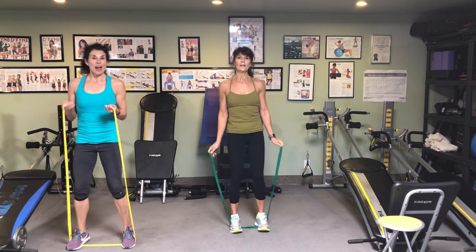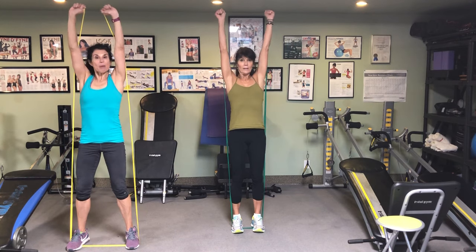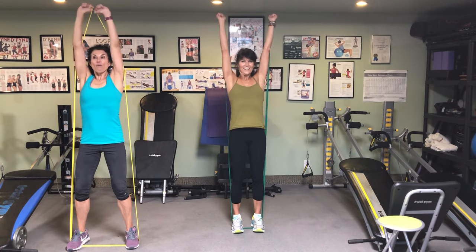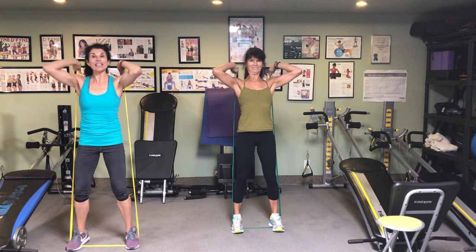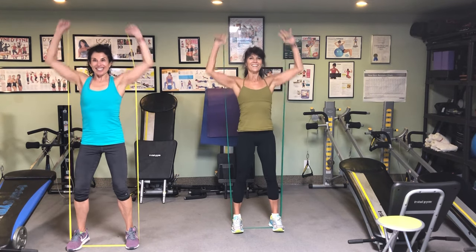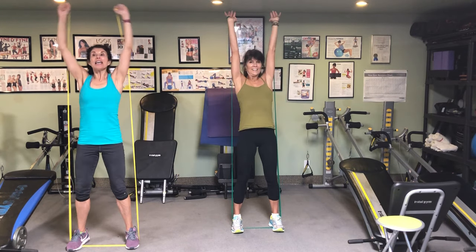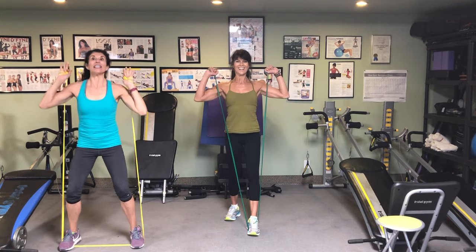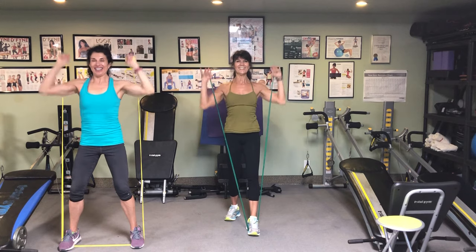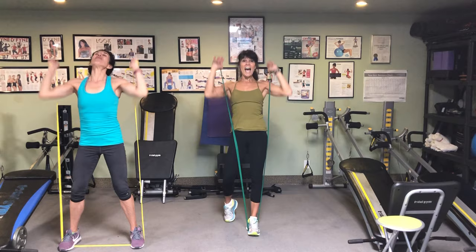Let's stay on our band and grab the band at the top. So what we're going to do: wired the hip lift and stretching up, we're going to work the shoulders. Up, down, five, four, three, squeeze it, release it, last one. Now what do you got? Wrap it around. Let's do it again with the band behind. And up, down, squeeze. Feel the caps of those shoulders. Four, three, last one. Stay here or wrap it again. You can step wider for more resistance, or if it's too much, you can take one foot out. Let's do it: eight, seven, six, four more, three, you got it, two, nice one. Beautiful.